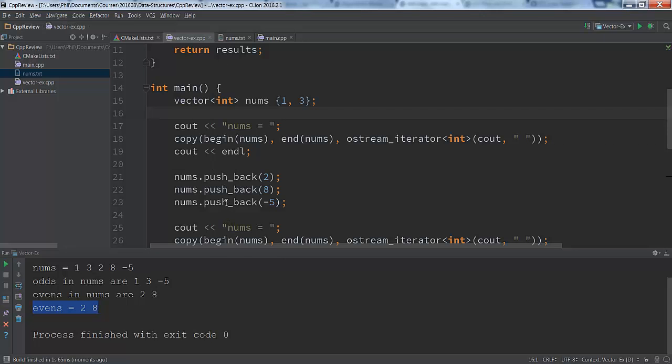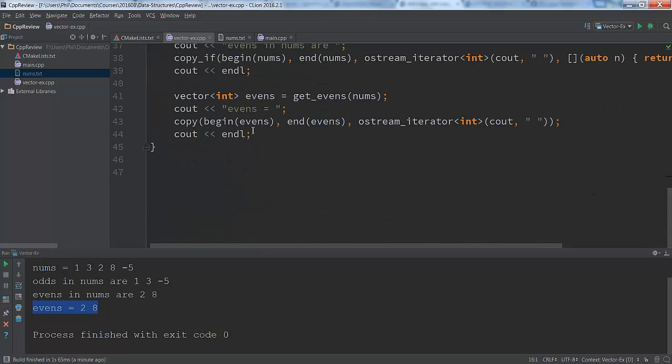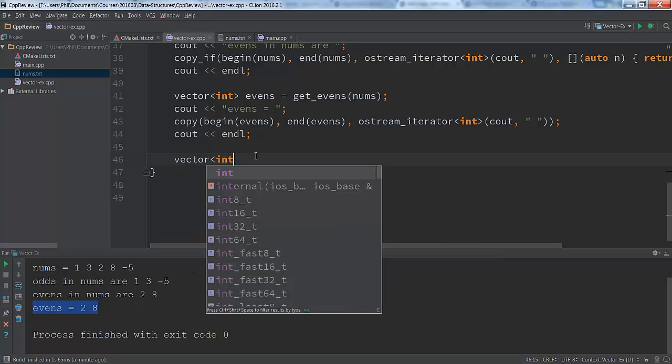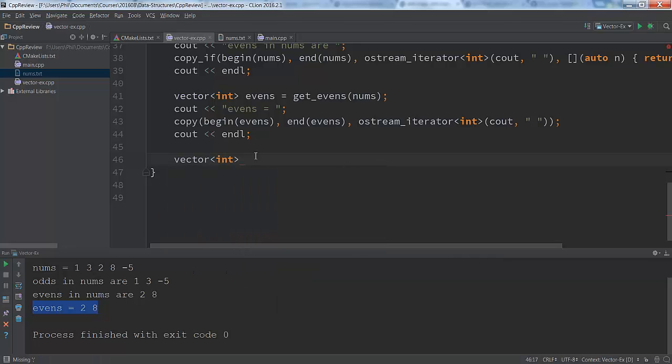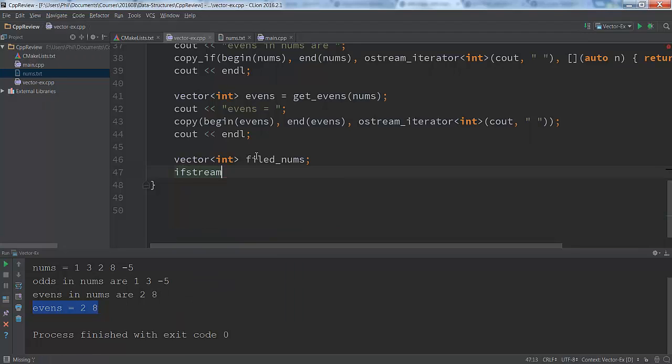Now, let's actually read this stuff in, right? So I could, for instance, create some code to very easily. All right, so we could do something like the following. I could say, all right, let's create a vector of ints. Okay. File nums. And then we could do our typical code like we would do in the past. So something like, okay, we're going to create an ifstream, right? That's our in file.